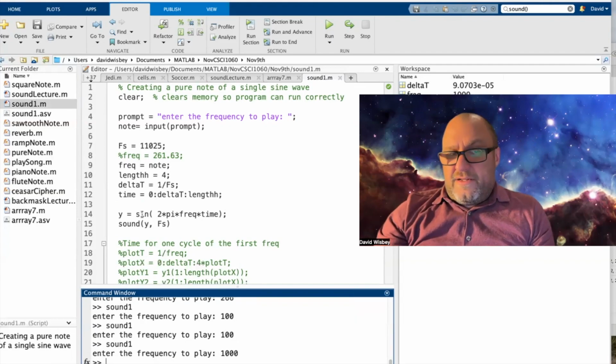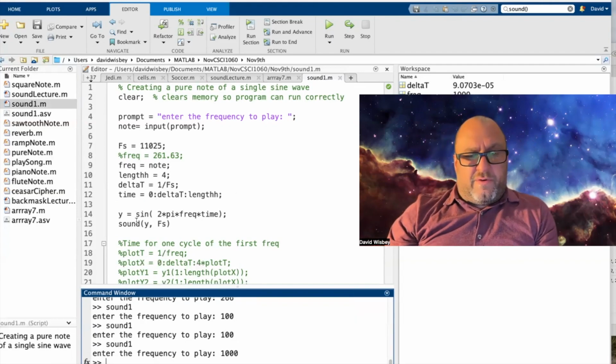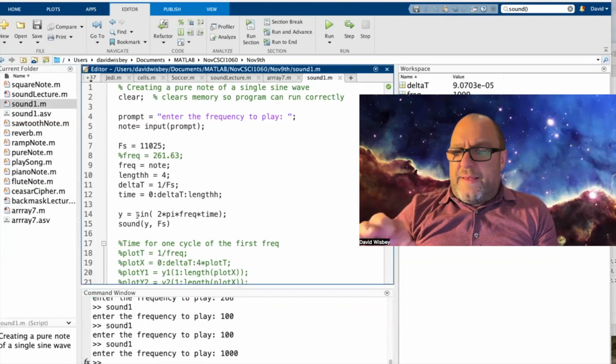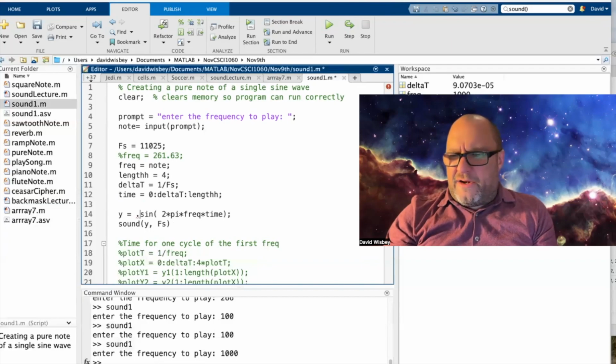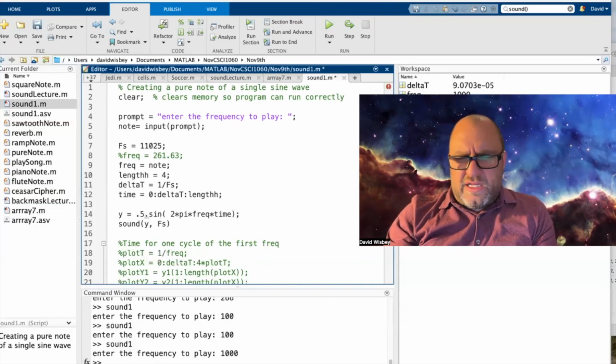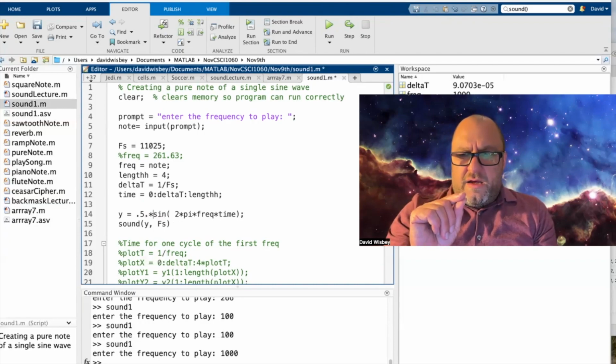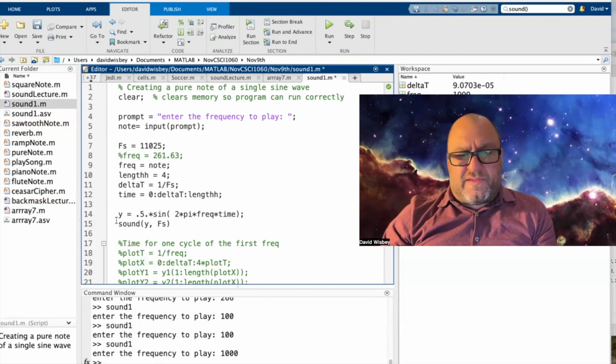All right, so that was a really horrific noise. So what I'm going to do now is change my volume, because that sound is horrible. Let's do a little experiment here. I want this to be quieter. That was too loud. I'm old, really old. So I'm going to multiply my amplitude, because remember, this is y here.